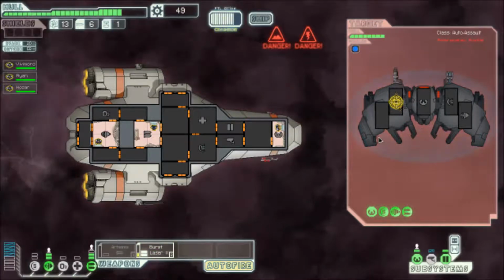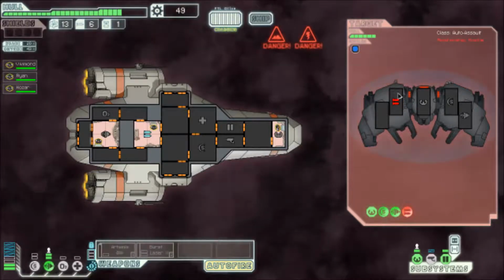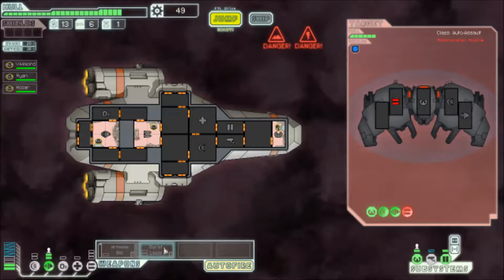Oh, okay. We take out his shield and we miss on 2 of the shots. Come on. This next hit, we got to take out one of his weapon systems. That will even it up. There we go. Okay. Both his weapons are down. Our weapons are down. I could put it to shields, but he's not going to attack us at this point.